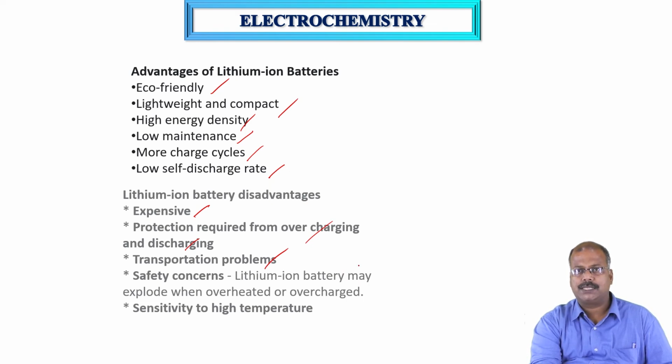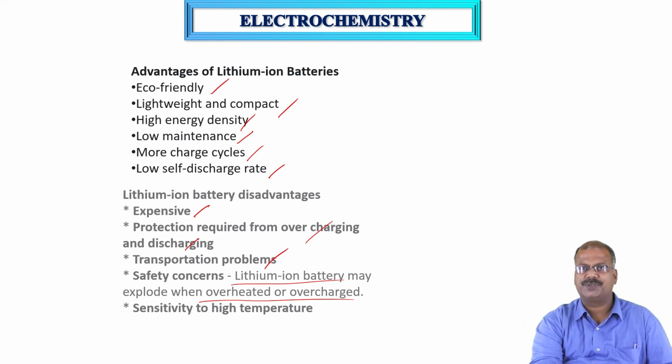Safety concerns. So as I said already, whether it is overcharged or overheated, a lithium-ion battery may explode. But it's very, very rare, 1 in 1,000 or so. Nowadays we are not hearing of any cases of lithium-ion battery explosion because we are using them everywhere. But still, it's a disadvantage. Even if it occurs 1 in 1 lakh, it's a disadvantage.